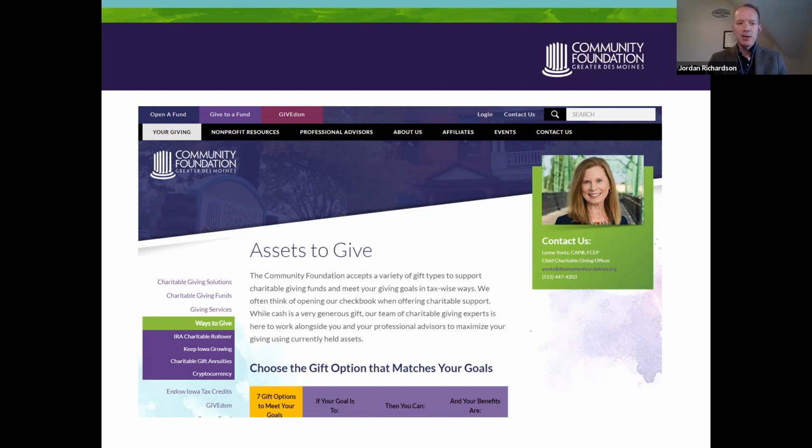I mentioned that agency fund is one of the avenues to facilitate a gift of one of these asset types, but I don't want to leave you without the other option on the table too, that we do offer what we can call pass-through gifts as well. So if giving into the endowment is not the right strategy for your donor or for you, we can facilitate a gift of one of these asset types on your behalf direct to you. We do all of the legwork and then ultimately hand you a check for the proceeds. And in that case, we do charge a modest pass-through gift fee. But at the end of the day, you get a check into your checking account for that gift.